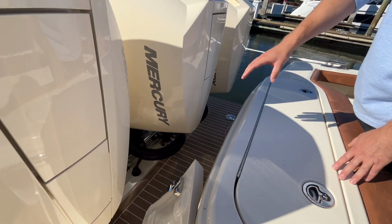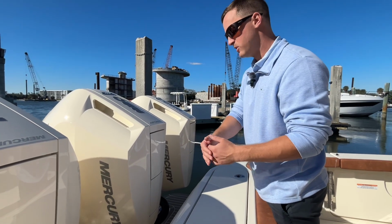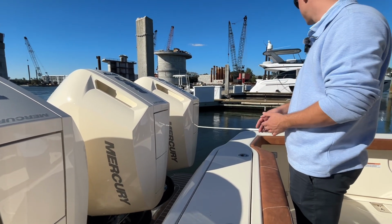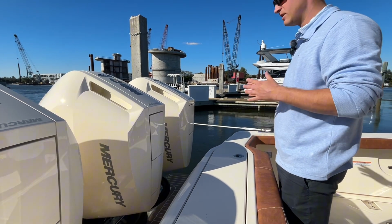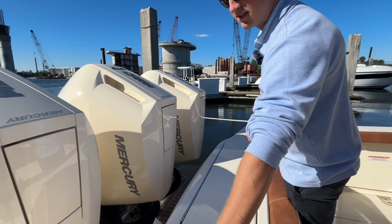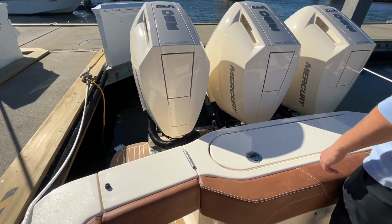I can actually just about squeeze through here with the engines trimmed all the way up. When they're all the way down, you have plenty of space to walk all the way across the transom. Whether you're docking up to a dock on port or starboard, really doesn't matter. So you can easily access it on the starboard side here and walk over to port if you're docked on the port.